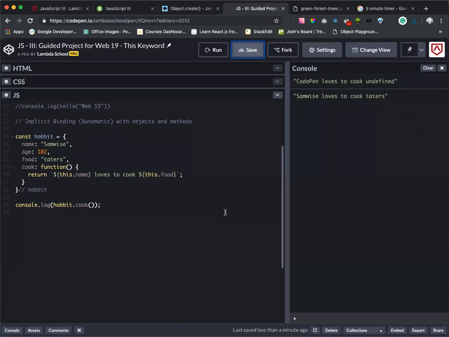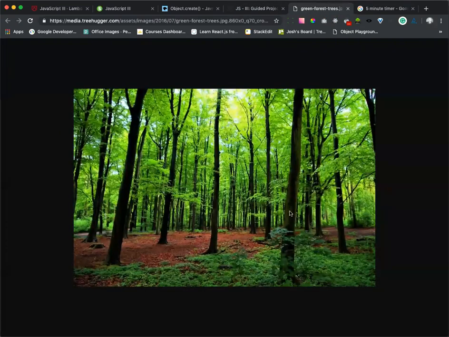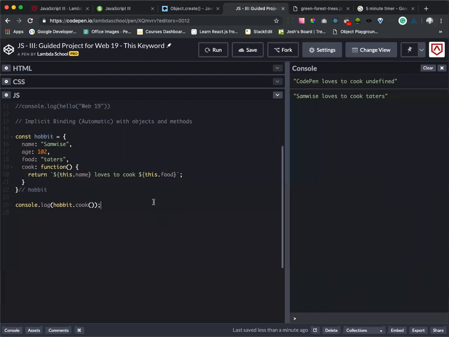Help us focus a little bit more on the tree analogy, looking at one individual tree. So with explicit binding, it's more like we can force where the tree goes. With implicit binding, it's like there's a tree, I point to it. Explicit binding is like, I want to go plant a new tree over there. So it's way more control than what we've had with implicit. Because implicit was like, there's a tree, let's go to it. So for example, here's an object, let's go to it by calling the method.